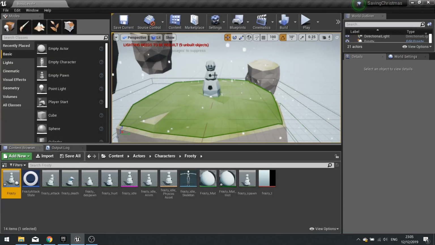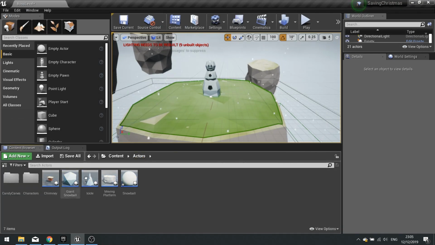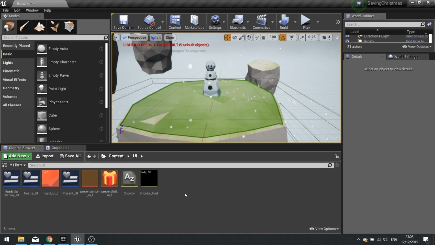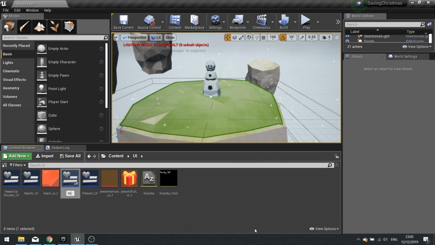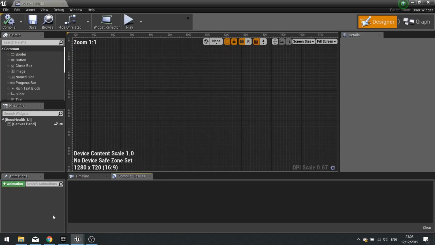We're now going to work on his health bar to be shown in the game. So I'm going to go into my UI folder and make a new UI widget blueprint. I'm going to call this boss health. Let's give it the suffix UI and open it up.